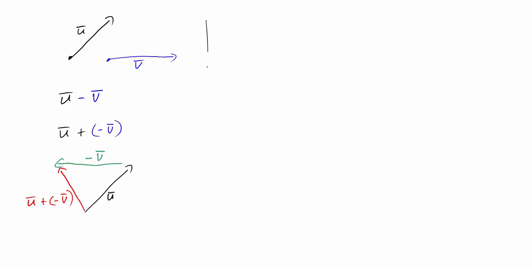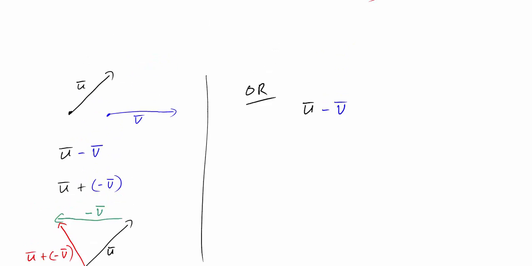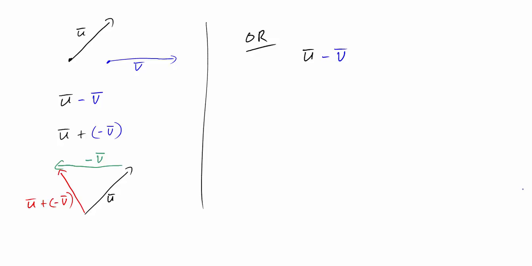Okay, another way to think of this as far as subtraction. Now, for me personally, I like thinking of it this way with adding the negative. I think that makes really good sense. And sometimes you'll hear when you're subtracting vectors, when we were adding, we said we add head to tail. But here, when we're subtracting, if this is u, we actually say when you're subtracting vectors, we're going to subtract tail to tail.